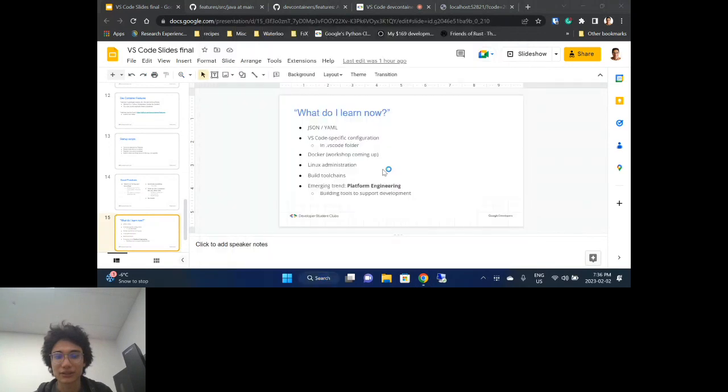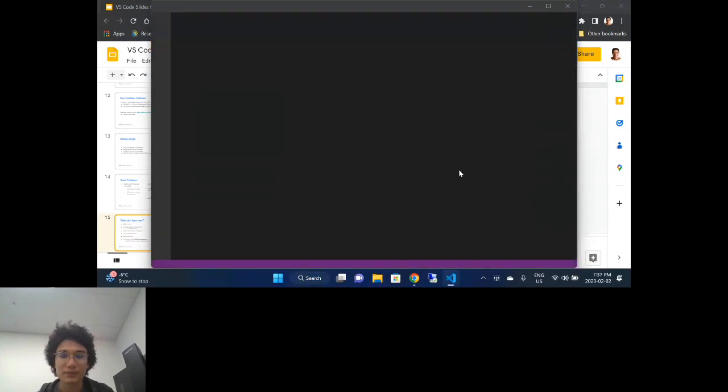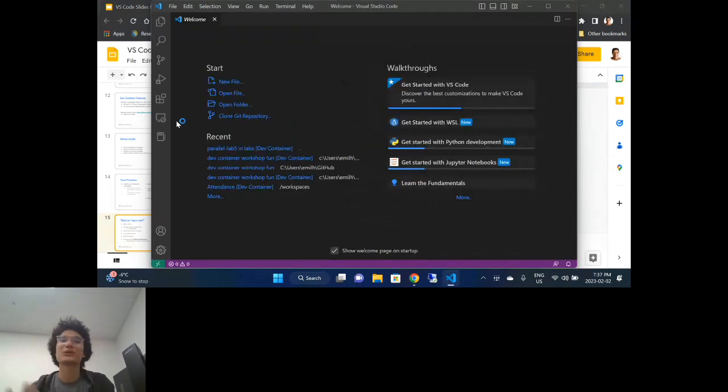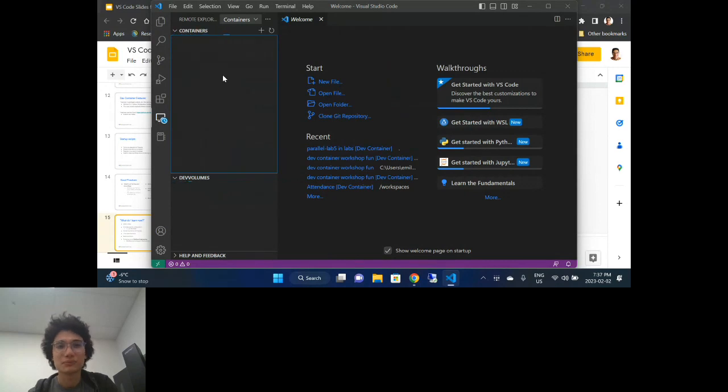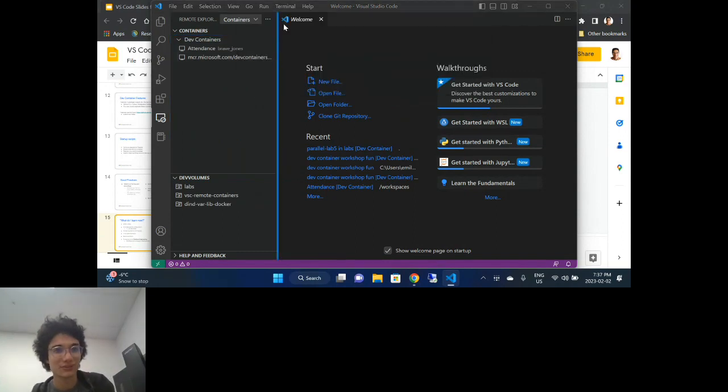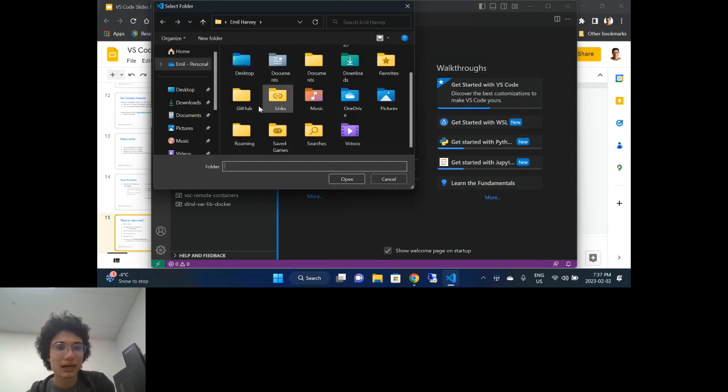So if I look at the dev container JSON, I'll just create a new window. Then if I look at the dev container JSON, right, you don't really need to be an expert in JSON. You can kind of figure things out as you go along. But of course, learning more about it is always helpful. I'm going to just open this folder again. I apologize.